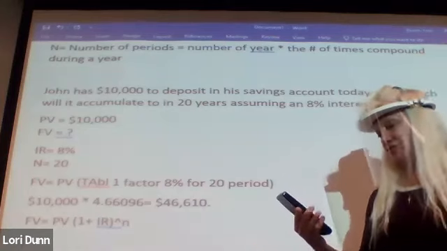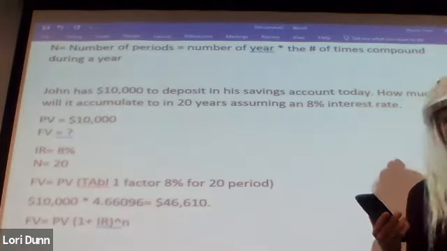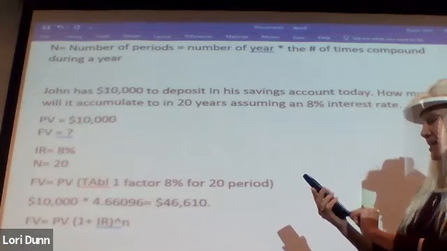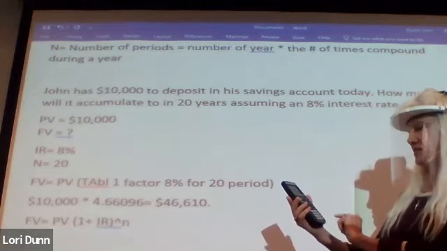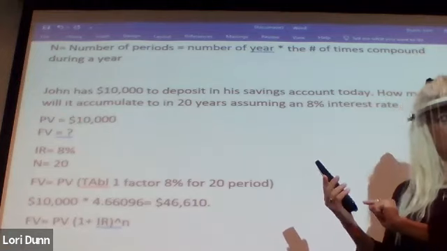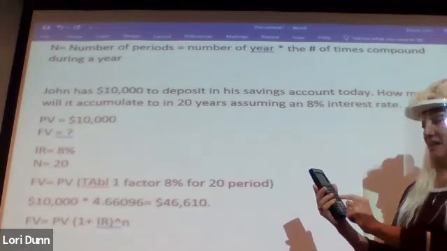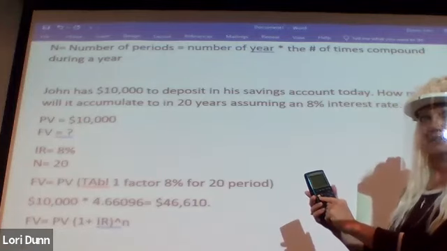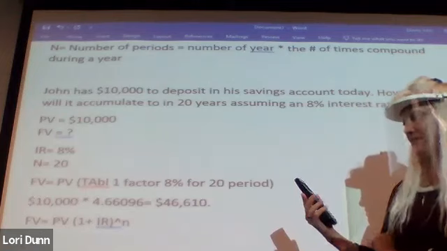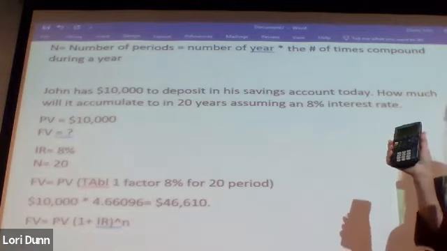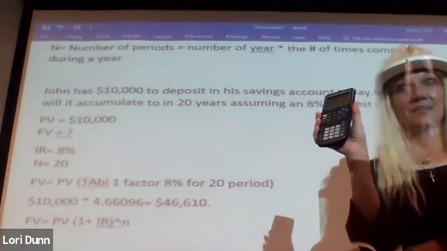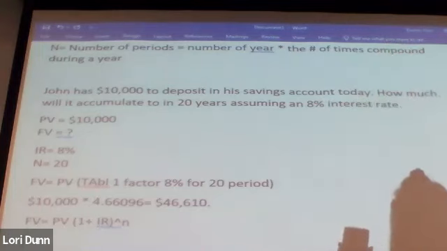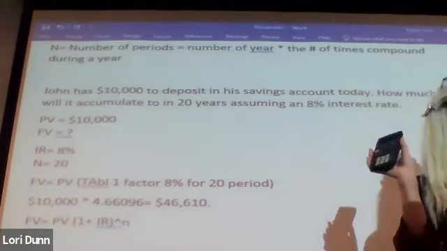Now, you can't just hit enter. You have to solve. And when I look at my enter key, it says solve above it in green. So that means I have to hit my green button and then enter. Did it work? Yes, it's alpha. Mine says alpha on it.